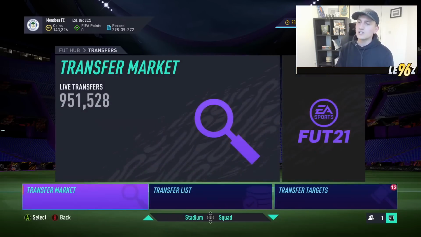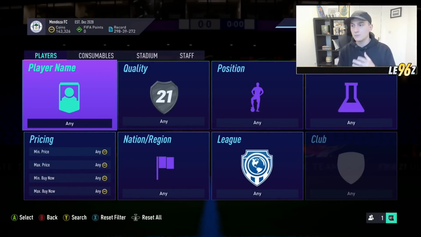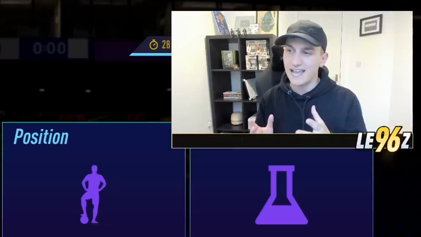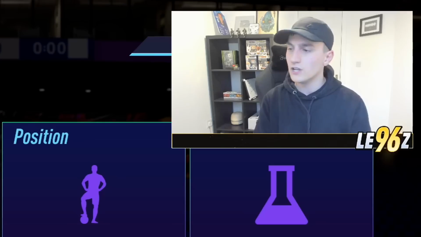So we'll go over to the transfer market. Now, like I said, when we get supply from marquee matchups, a lot of silver players do come down in price because we get like silver packs and anything that sort of gives silvers out. So this is a really, really good method to do. So I'm going to give you a filter straight off the bat.